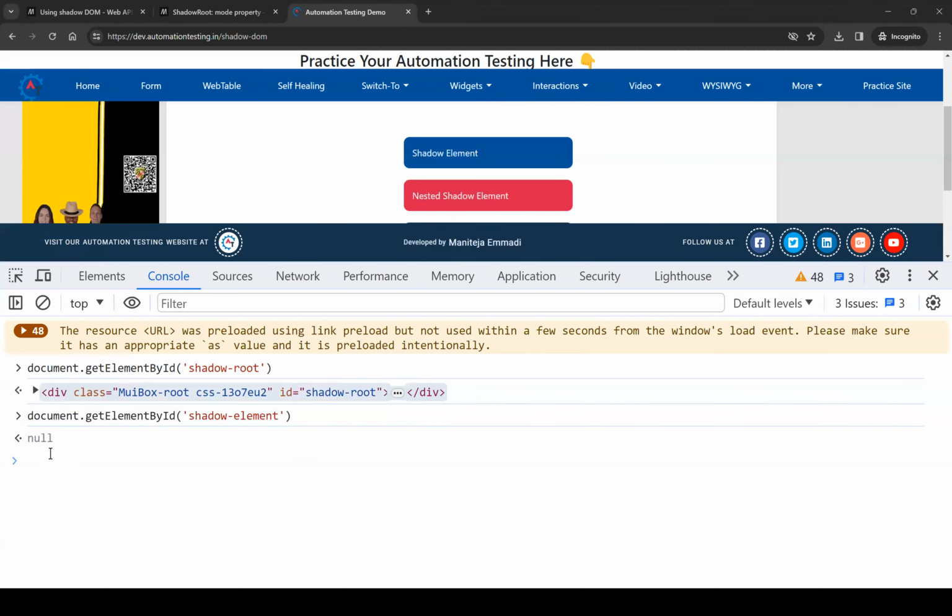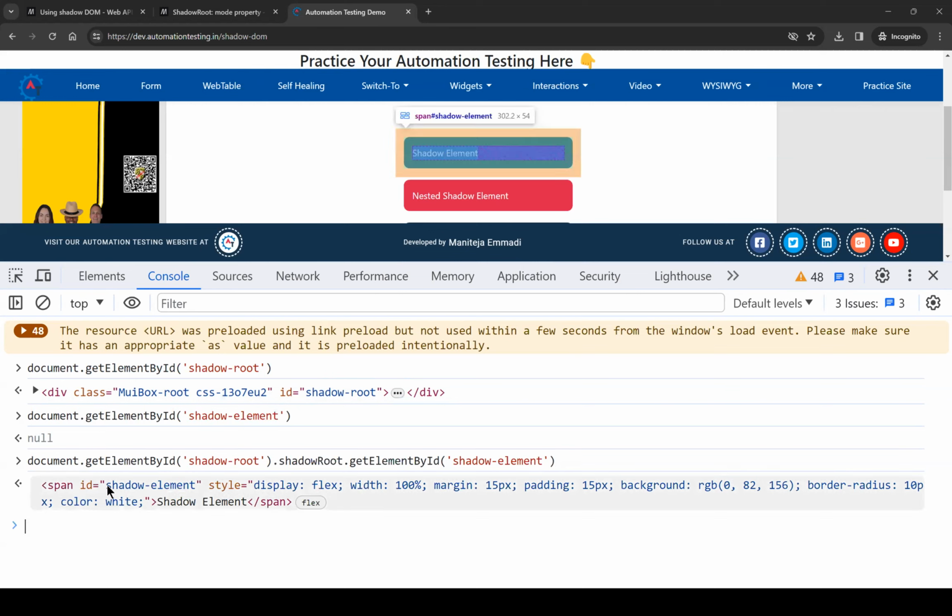So how can you handle these kinds of scenarios? Inside the shadow host, you need to get dot shadowRoot dot getElementById, shadow element.